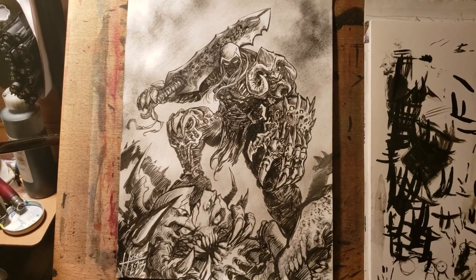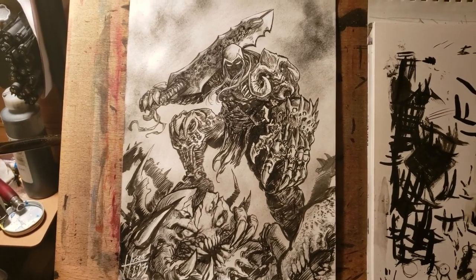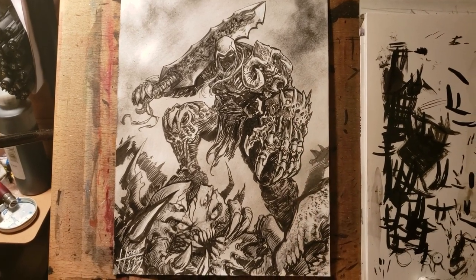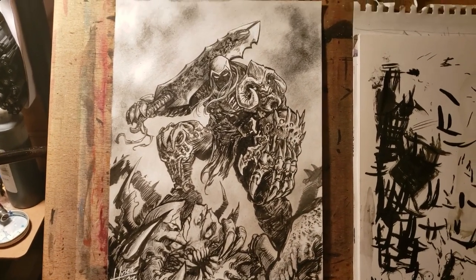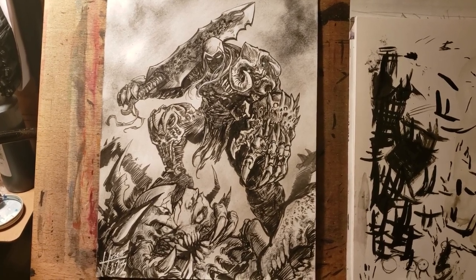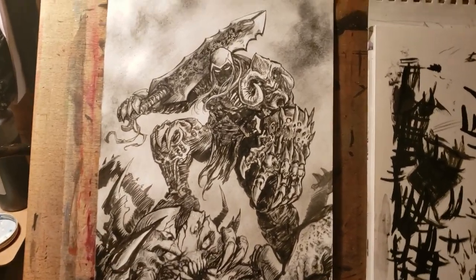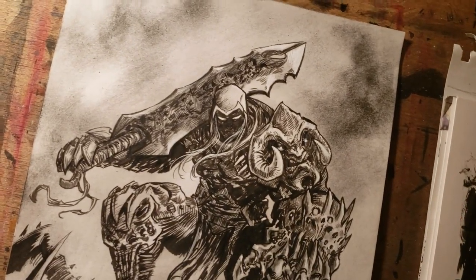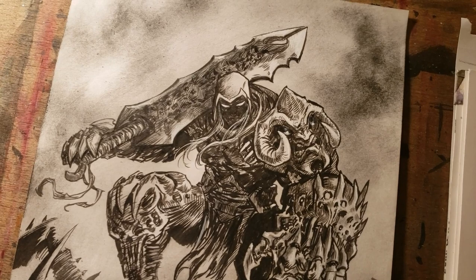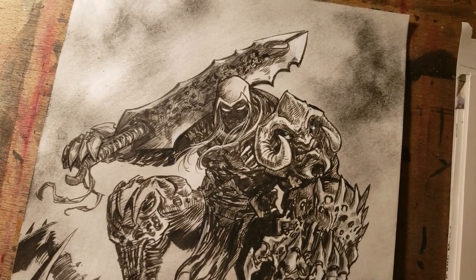Turned out. The only thing I'd probably change is I would have improved this gun a little bit more. But overall, pretty happy with it. I mean, probably by next week, I'll look back and be like, what is this? But, you know, pretty happy with it. All that's left is to varnish it. Not varnish it, what's it called? I'll spray some fixative on it because there's charcoal.